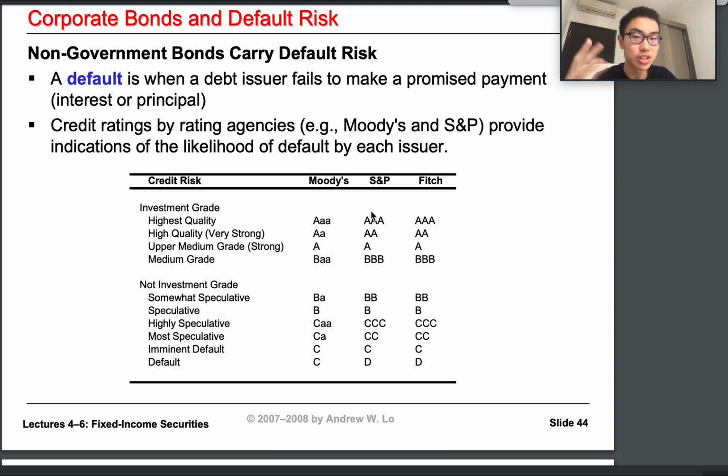AAA, even though it seems beautiful and highly ranked, provides less return, and the price is pretty high. Why is it so? Because if it's rated AAA, it has a 95% or above, even 99%, chance of returning what it has promised. So it has a pretty low or almost no default risk, like the US Treasury bill, the most recognized example of a AAA rating. However, not all people invest in this. The hedge fund folks look further down to see whether it's possible to invest in these highly risky assets.